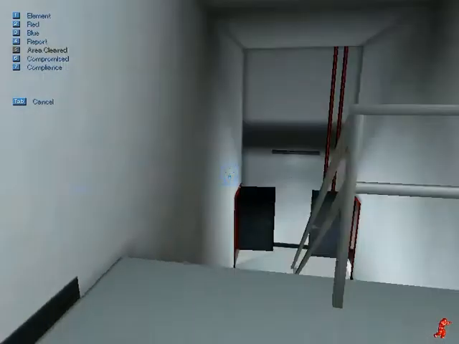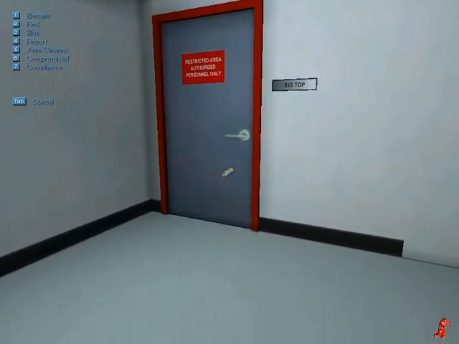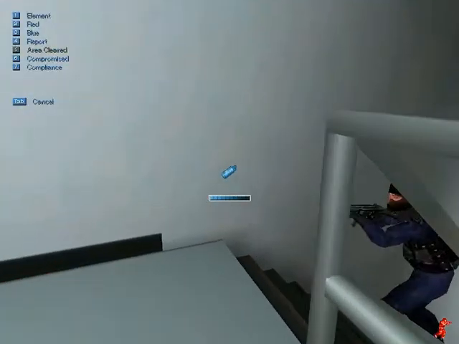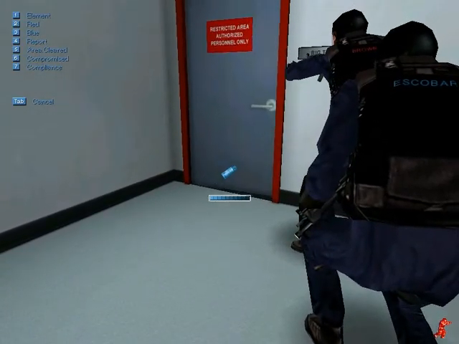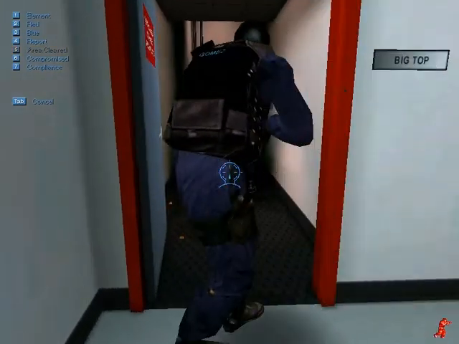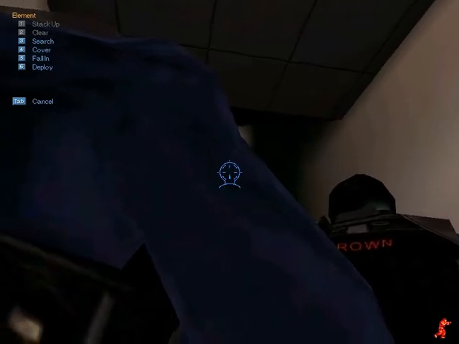As an element, breach, bang, and clear. Go and ready. Come on. Let's go, guys. Oh, I don't like this area. I'm gonna get shot. I'm gonna get shot. Maybe not. Move it, guys! Let's go! Clear by element. As an element! Oh my god.